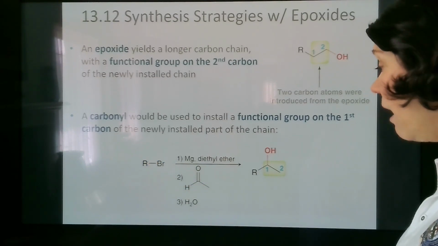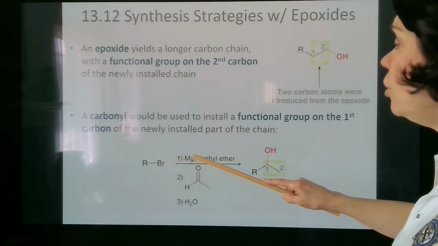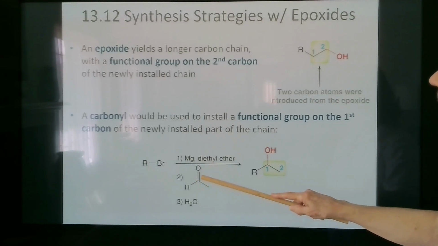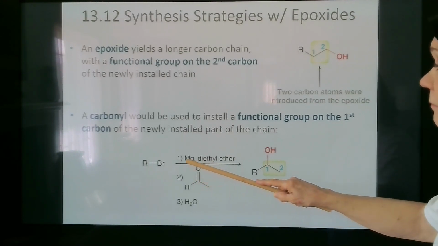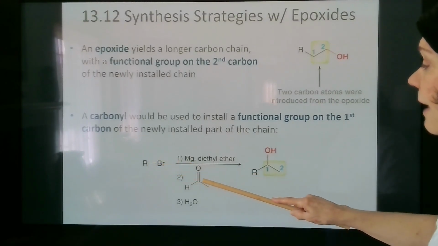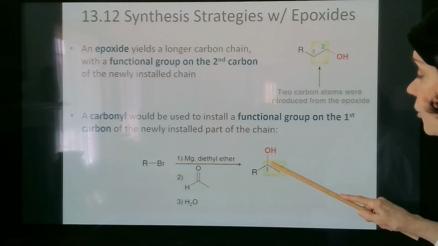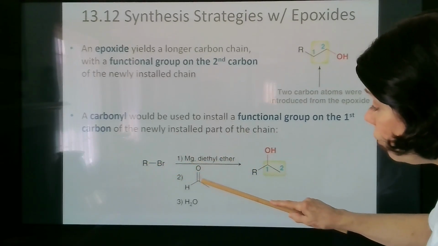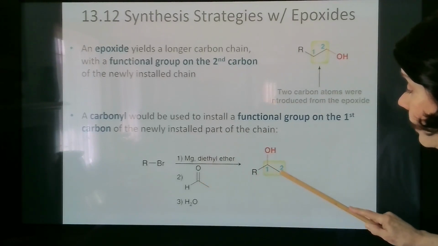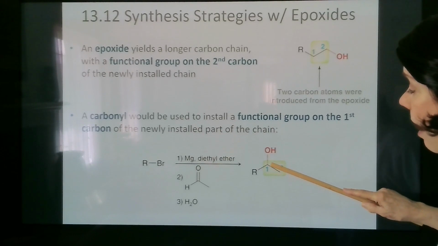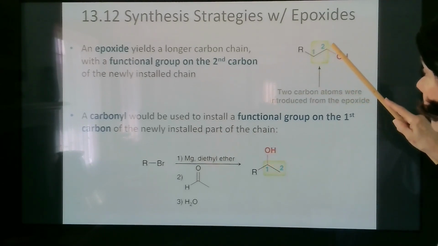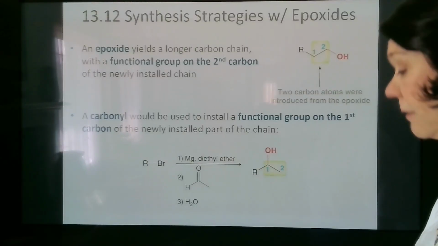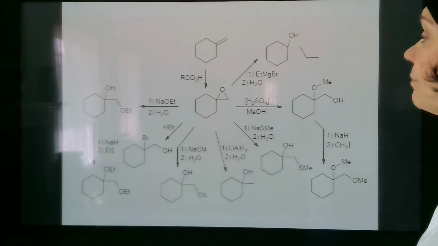If you think of the alkyl group as the skeleton that you want to modify, then you would use a Grignard reagent, and you can use the carbonyl, so the Grignard inserts, and then it's added to the carbonyl. So in this case, you extend the carbon skeleton by however many atoms you have on the carbonyl, so that can be varied, but the oxygen is attached to carbon 1. Here the oxygen is attached to carbon 2. So you can see how these two methods complement each other.